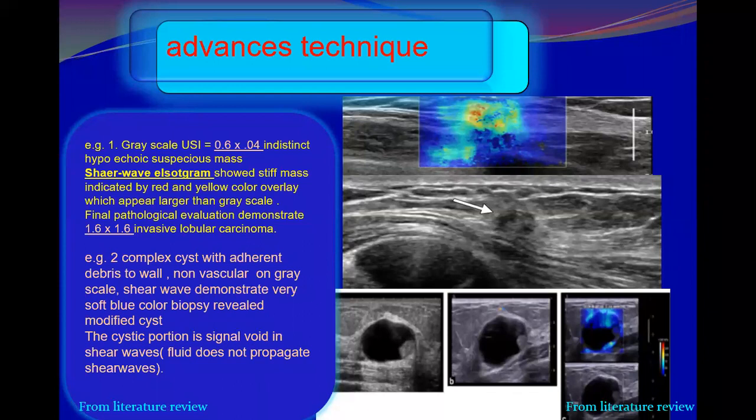The final pathological evaluation was 1.6 by 1.6 invasive lobular carcinoma. So the more precise size is in shear wave, more accurate than in gray scale.